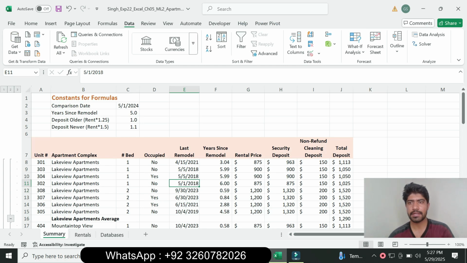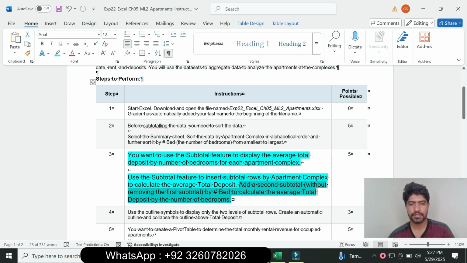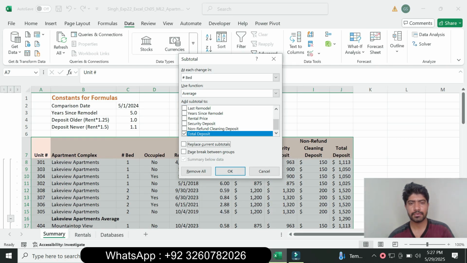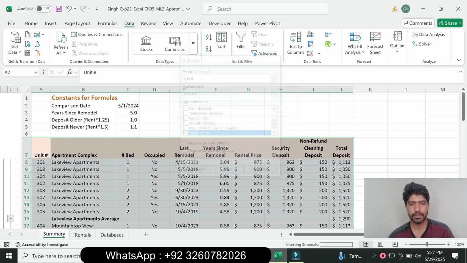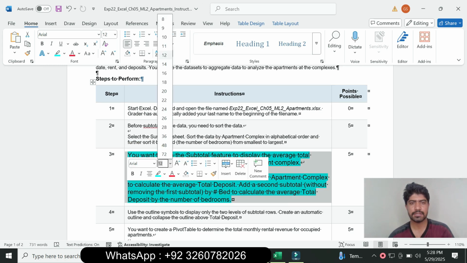Go to the Data tab, go to the Outline group and click Subtotal. At each change in bedrooms, the function is Average, and for Total Deposit, uncheck Replace current subtotals, removing the first subtotals, and calculate the average total deposit by number of bedrooms, and click OK. So question number 3 is complete. We move to question number 4.